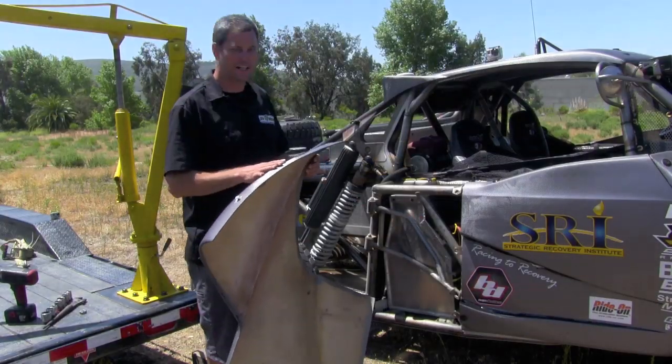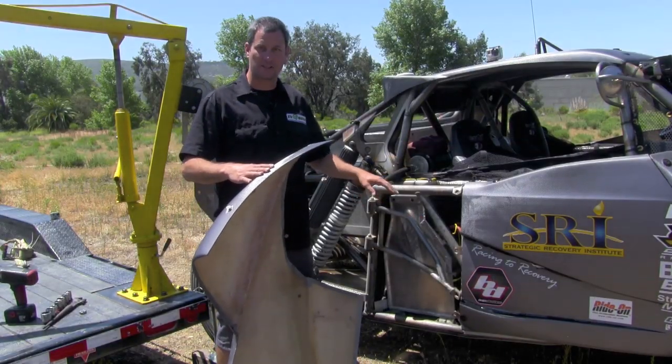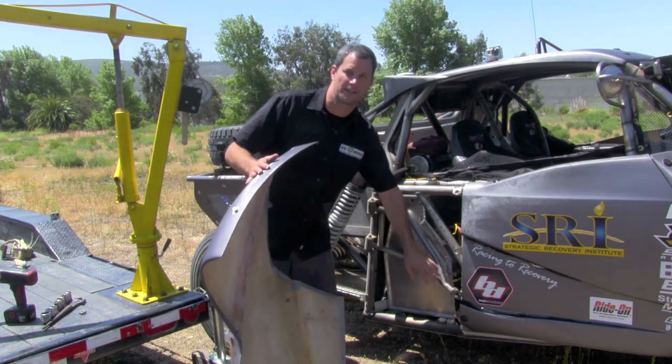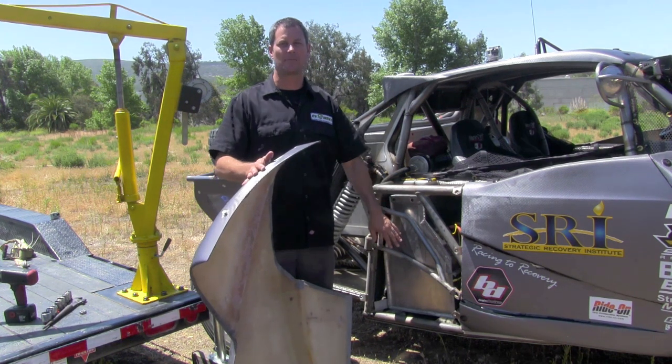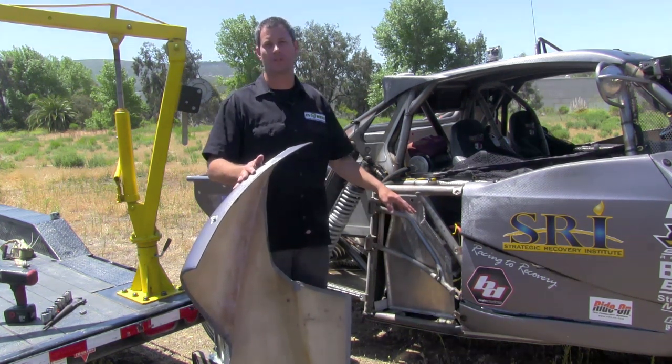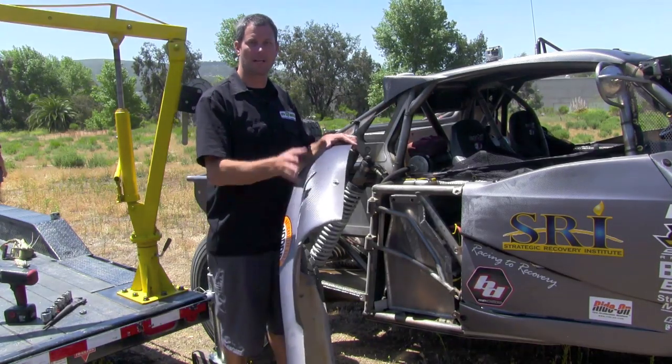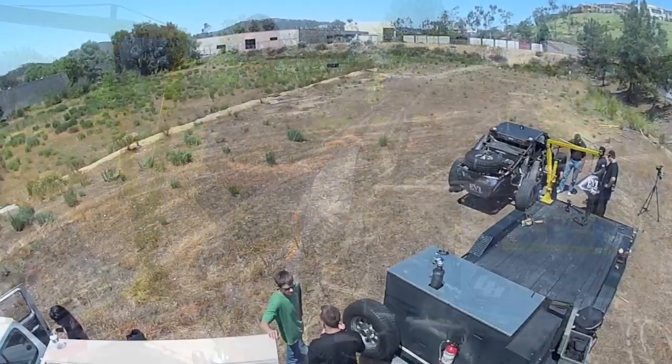Okay, so here we are. Got the battery pack back in. As you can see, the rollers made it nice and easy. It slid right in. We just have one nut on this connector that locks the whole entire battery pack in place. We have two quick connects for our high voltage lines and a connector for our temperature gauge. And that's it. We're just going to go ahead and throw this panel back on, and that completes our pit stop.